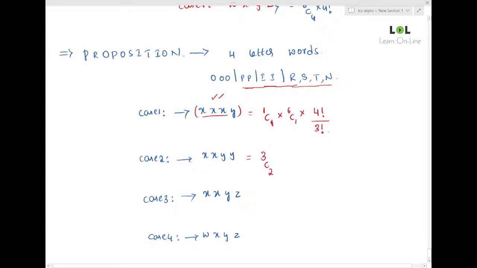Look, 2 pairs means I can take 2P's, 2I's. I can take 2O's as well. Think about it. I can make a pair out of 3 O's also, right? I can take 2O's. So how many pairs are available with us? 3 pairs are available with us. I can take 2O's, 2P's, 2I's. So out of those 3 pairs, simple thing, guys. A triplet will act as a triplet, a pair as well as a single. A pair will act as a pair as well as a single. That you have to remember.